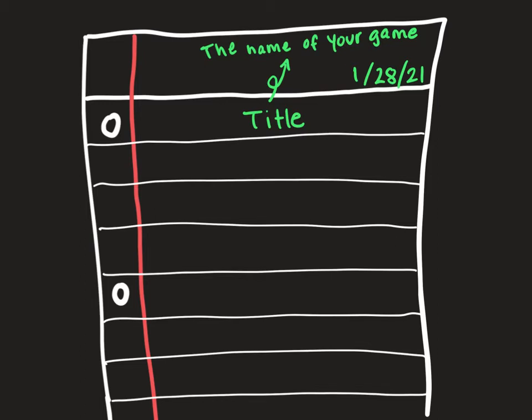First, you want to add the date at the top. It's like how I have it up here. Then you want to add a title. Notice how it's in the middle of the page. So the title can be as simple as the name of the game. It can also be like how to play blank. And that blank would be the name.